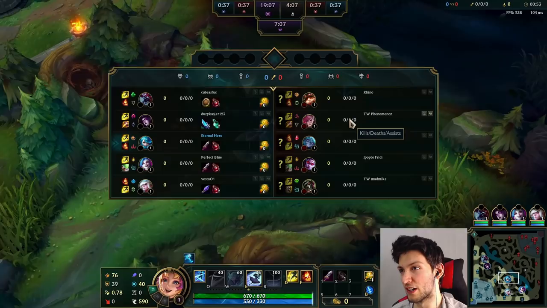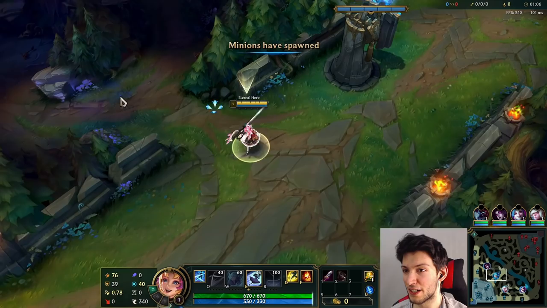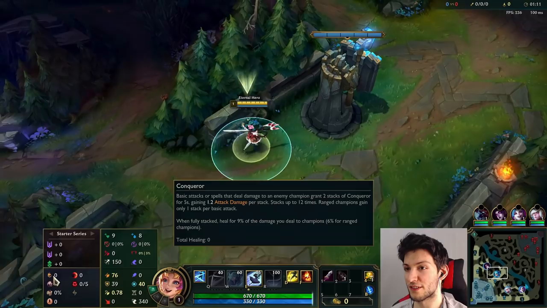Conqueror seems the best because Gwen auto-attacks a lot, it's fairly easy to gain stacks and she benefits from adaptive force. She can make a really nice trade early. And once loaded, you heal. The healing is greater since she's a melee champion.